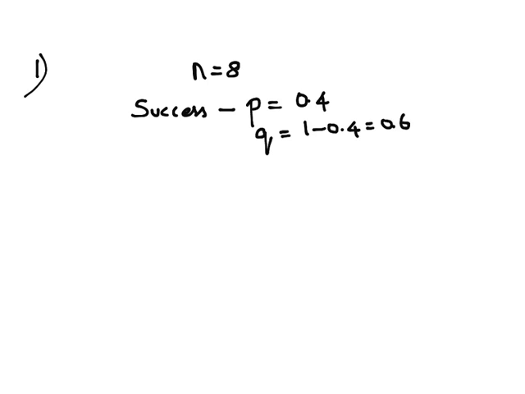Okay, now let me write. When you consider this experiment, it is definitely a binomial experiment, isn't it? The first property, number of trials, is finite. There are 8 voters who are interviewed, so that is finite. The second one is there are only 2 outcomes. Either the people favor the environment party or they do not favor it, right? The third one is that each trial is identical and independent.